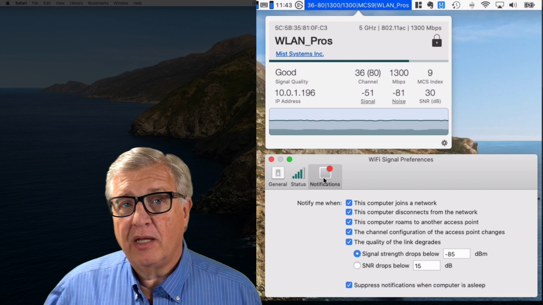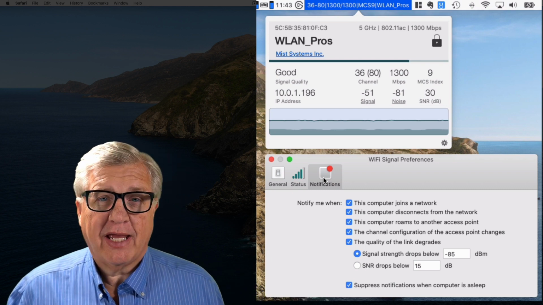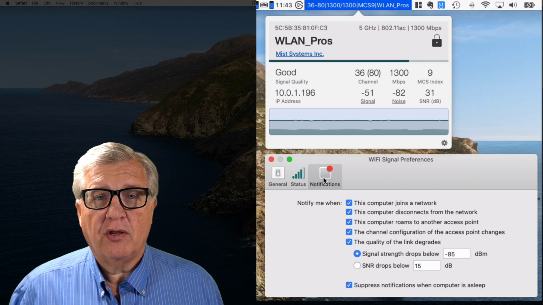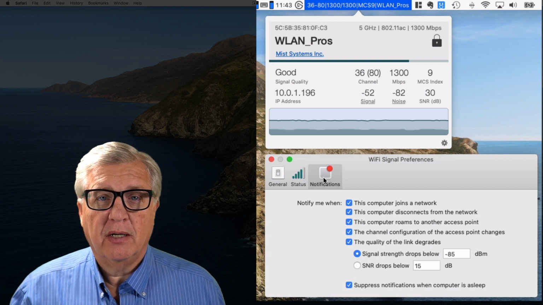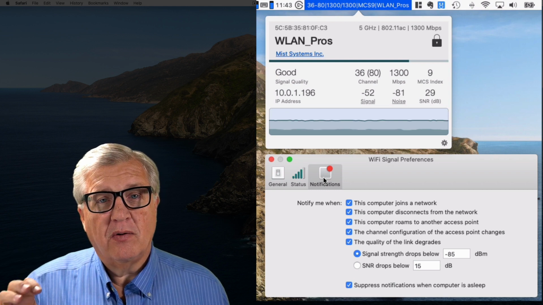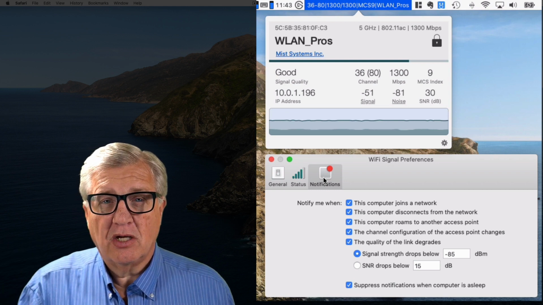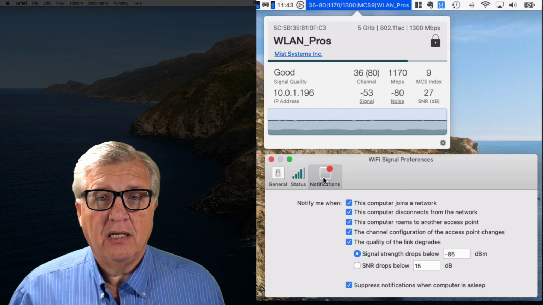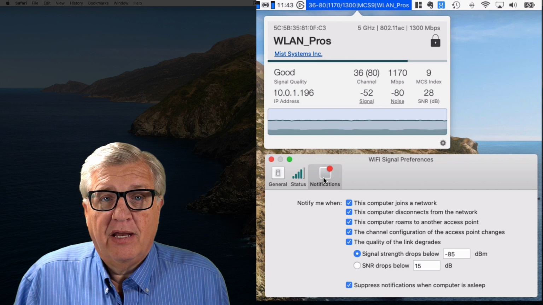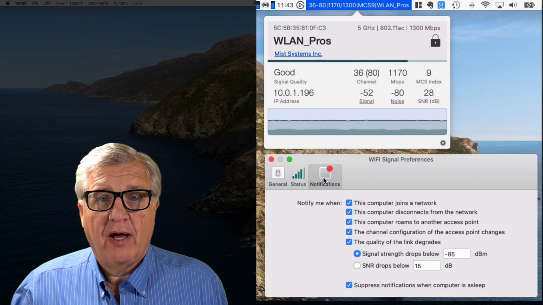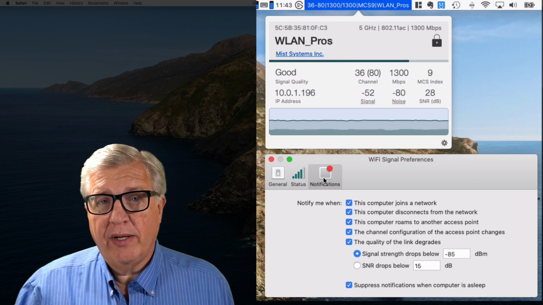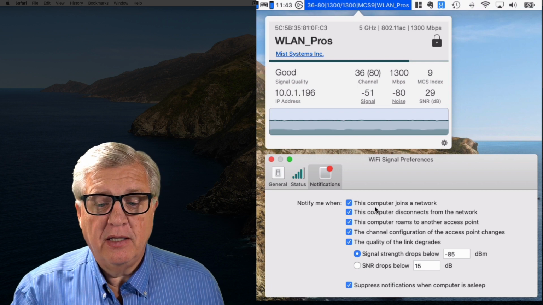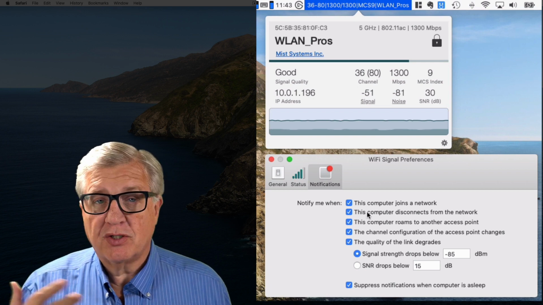Same that we can now edit notifications. So notifications are the things that will pop up on your screen. And Adrian is now sensing and listening in his software for what happens as an event inside my Mac. And if I roam or I find a stronger signal or a weaker signal, I can have it tell me and it'll pop up on the screen. I just roamed.